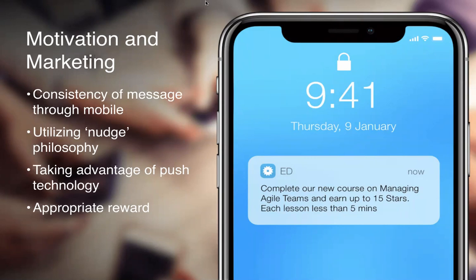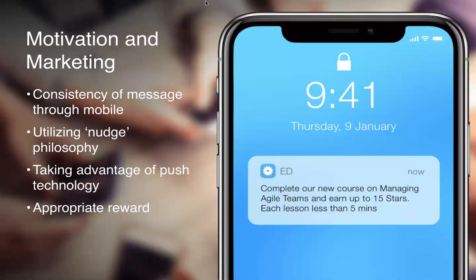Now, because we have this mobile first philosophy, because everything we do is designed to utilize the user interface of the mobile device, push notifications are a key part of that. Some studies have been done over time. Obviously, lots of marketing studies have been done by any organization that has an app as to how much impact push notifications have. A lot of organizations will see 4 times the response for push notifications that they will for email. And if email was previously your main route of engaging learners in the content that you created, then providing 4 times the impact is surely something that will rapidly raise engagement.